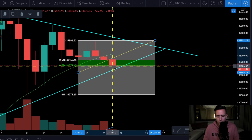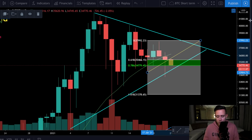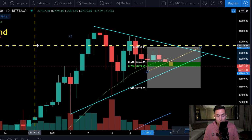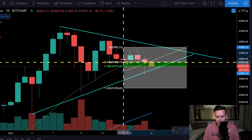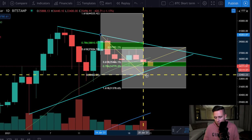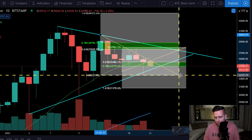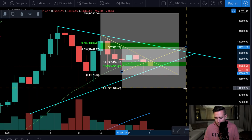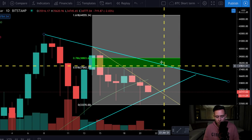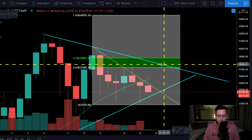Fibonacci support, lower trend line, because I really don't get too hyped, too excited until Bitcoin tests a resistance area and breaks that. And that resistance area right now is the swing high to that last touch lower high. And let me get rid of this other Fibonacci so we can see this more clearly. So Bitcoin coming up and breaking this area. And really what it needs to do is test the upper trend line once again.